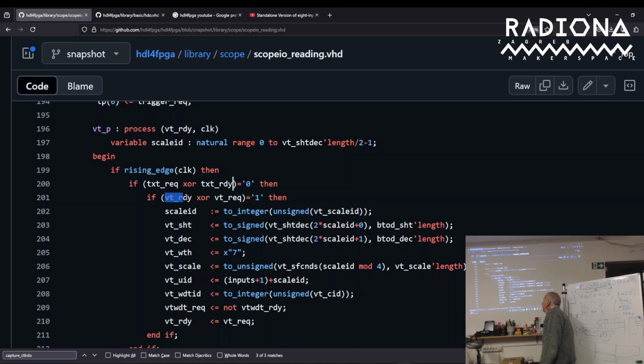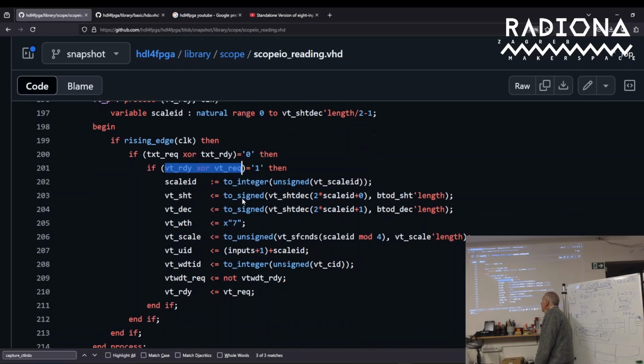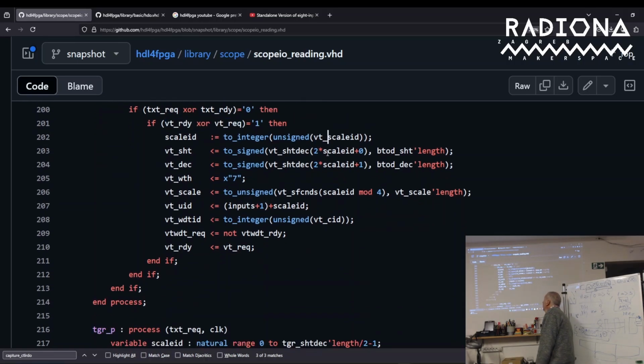Then, if the vertical ready changes in the vertical system, I will get the scale. I will get the format. So, what is the unit? Is it millisecond, microseconds, or microvolt?